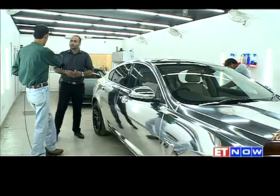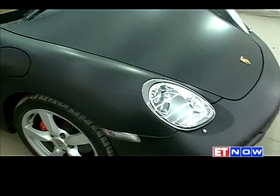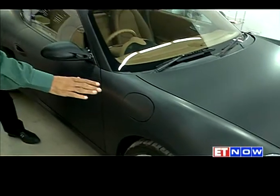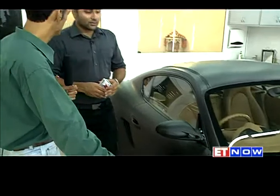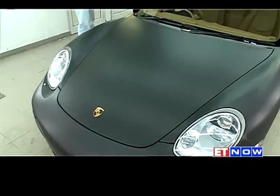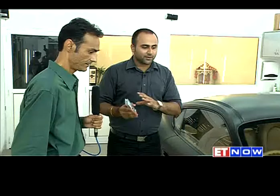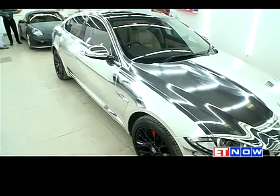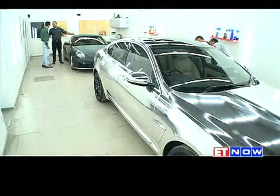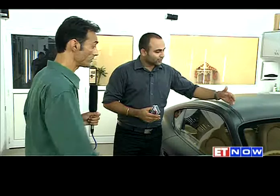I also noticed you've got a beast over there next to the beauty, and that's the sports car with the complete matte look. Sunny, this looks like a matte kind of paint job, correct? No, this is again a wrap. This is also a wrap? Yes, and this is a matte black wrap. If you feel it, it's as good as a paint job. It's very smooth. It doesn't have any rough smudges on it. Any sort of wrap you get on the car is very smooth. It's going to look just like a paint job. It won't feel anything like a vinyl. And on this car, we have done a combination of carbon fiber and matte black, as you can see. Cool.